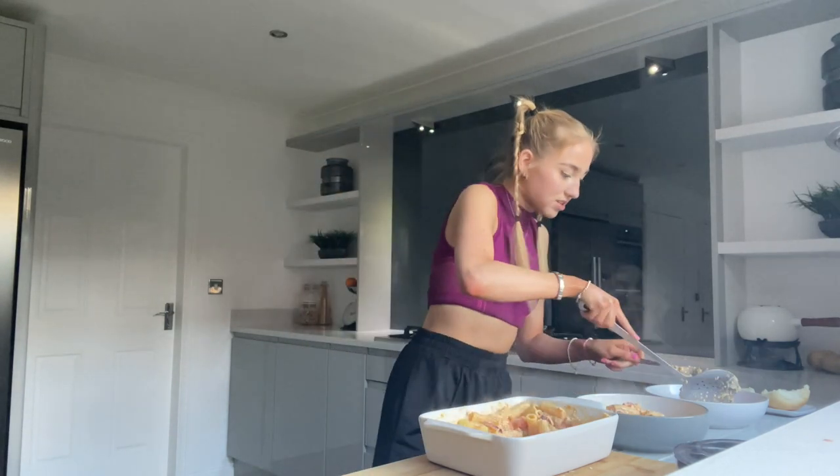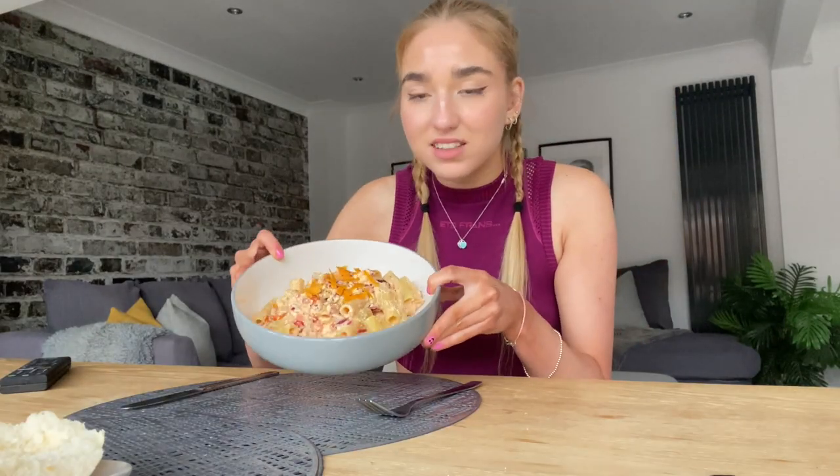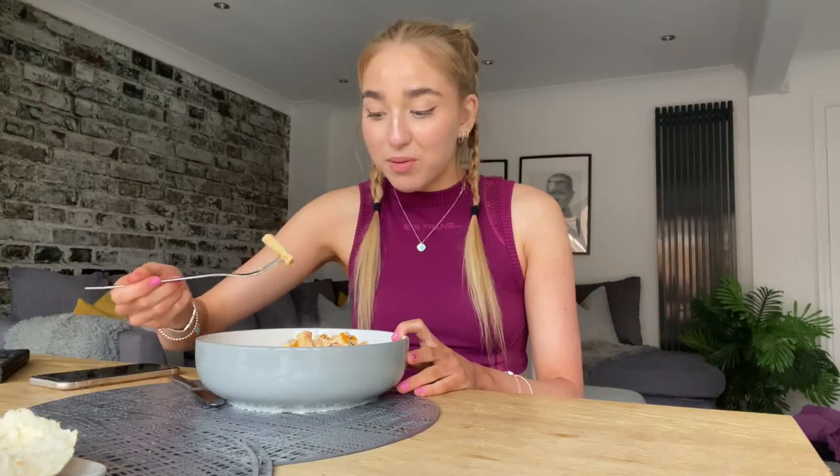My mom got the long bit of pasta — lucky thing! I don't want to try it yet. I've got my big fat pasta, and I did grate some cheese on it — gotta get a generous amount. Am I actually the rat from Ratatouille? Mom, you're actually gonna die — I'm giving this a solid 10 out of 10. I'm getting a bit with all the sauce on it — full on diving into it.